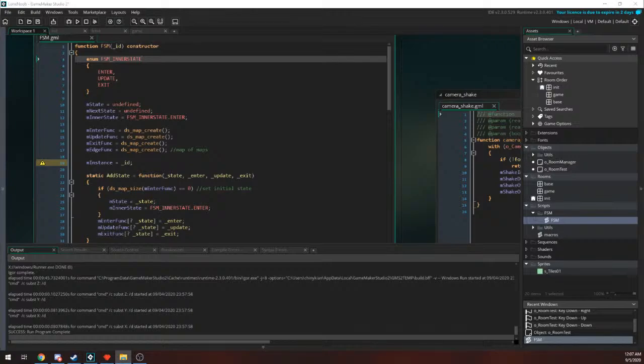I have a demonstration. Hang on, I have to open a different version of GameMaker so that I don't have to... Like if you use 2.3 to open the older projects, right? They will ask you to generate a completely new project. So let me open up a separate version.